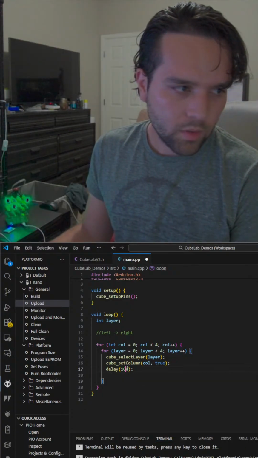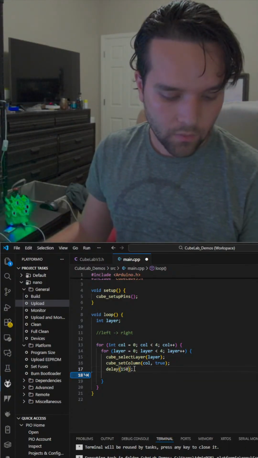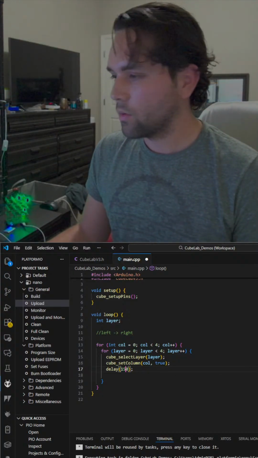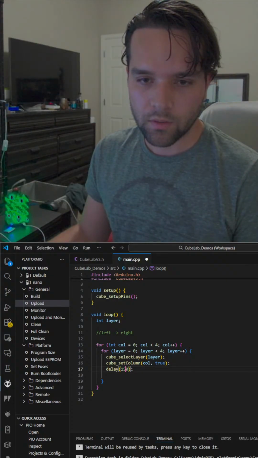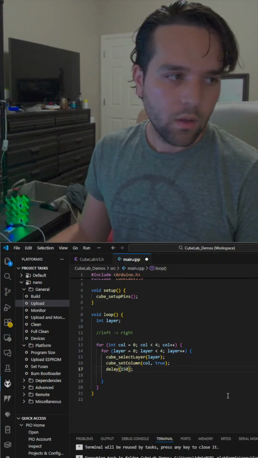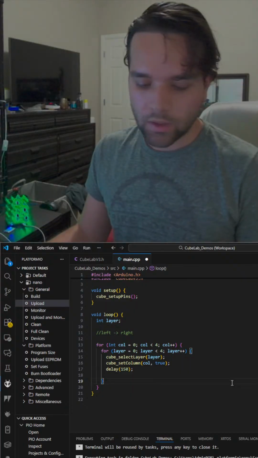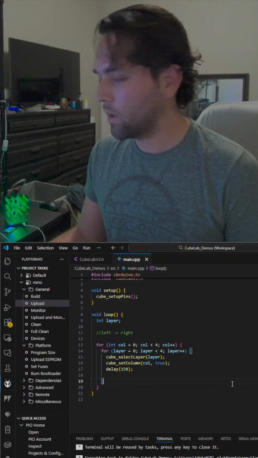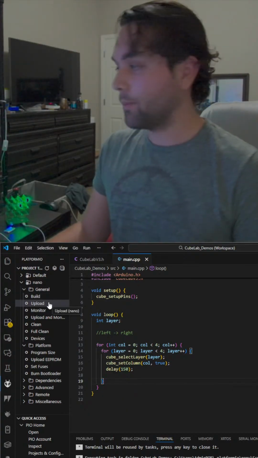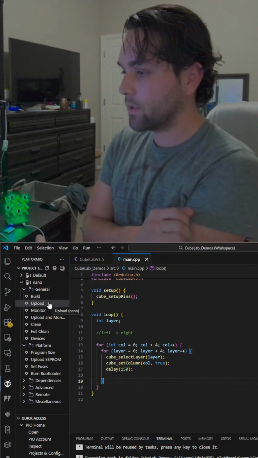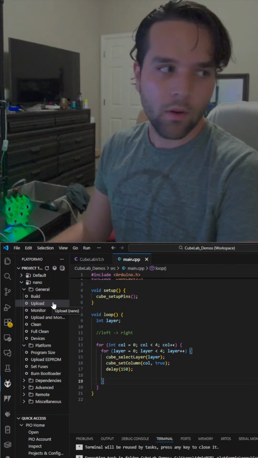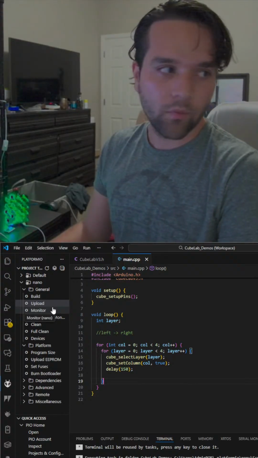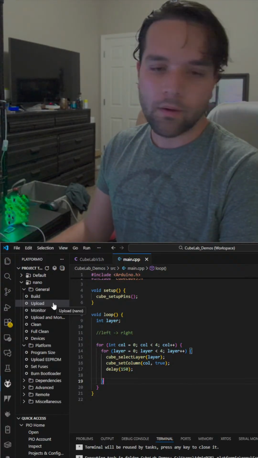Set columns. Let's do 150 first because I don't want to have a seizure in front of everyone. So let's set it to 150 milliseconds. Let's do left to right. Let's see if this works, guys. Like I said, I'm not a genius or anything, but I know a little bit about coding. Let's see what this does. Just off the top of my dome, hit upload and see what happens. See if I'm a fraud or not. All right, let's see.